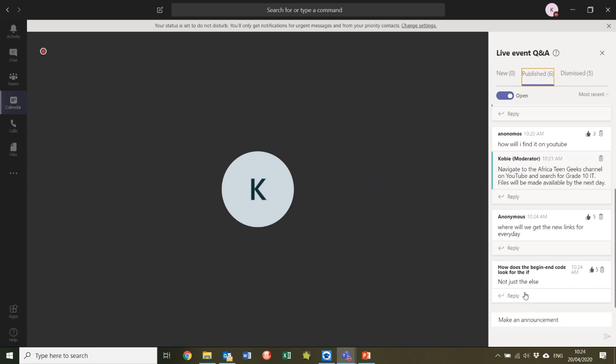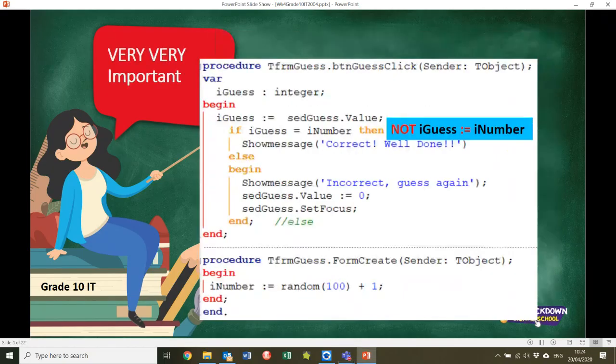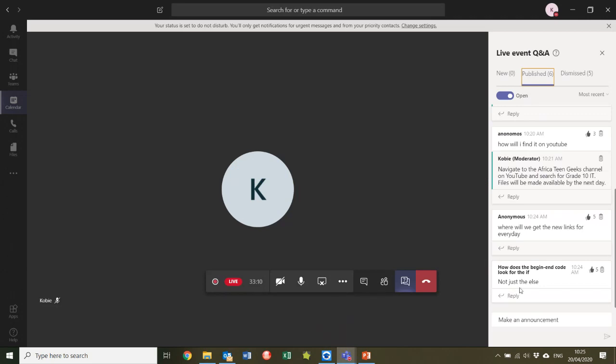Basically, it looks exactly the same. It's just going to be a begin and an end after the then. Very good question, because I want to show you what happens as far as the else is concerned in that instance as well.